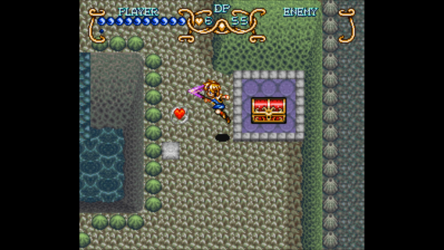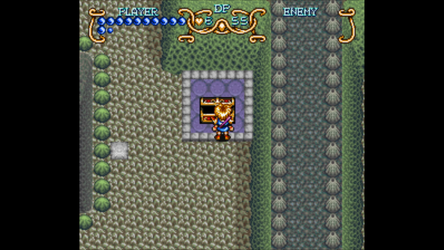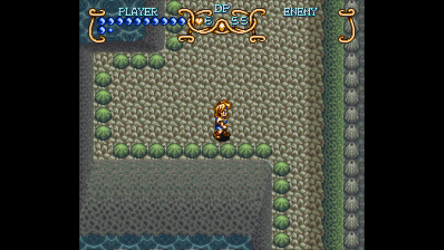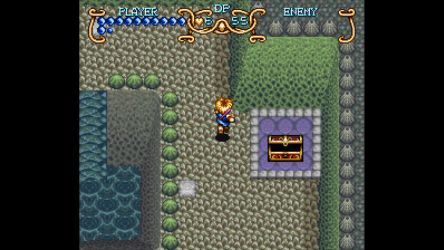All right, we got the final upgrade, the heart. Found Rama statue. All right. Okay, I think that's it. Yep, that's it. We got all the upgrades and the Rama statue.